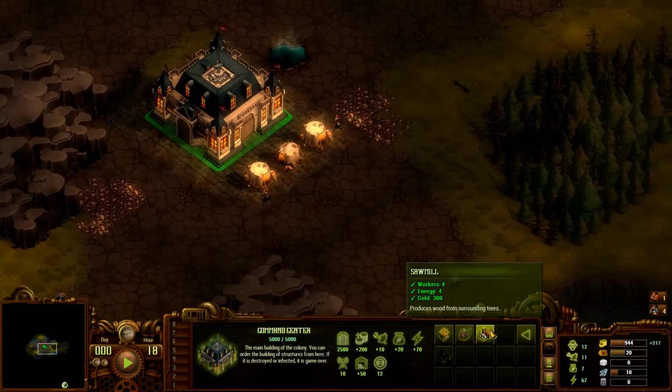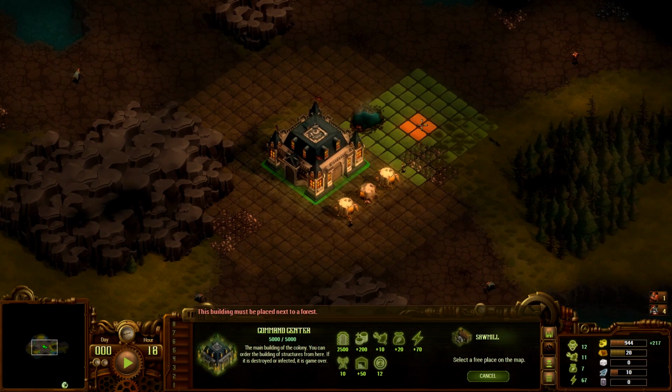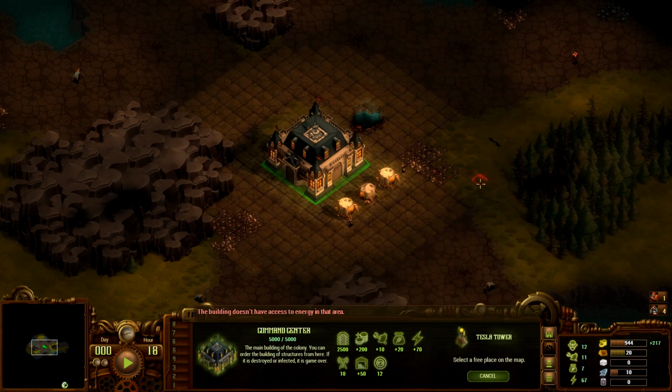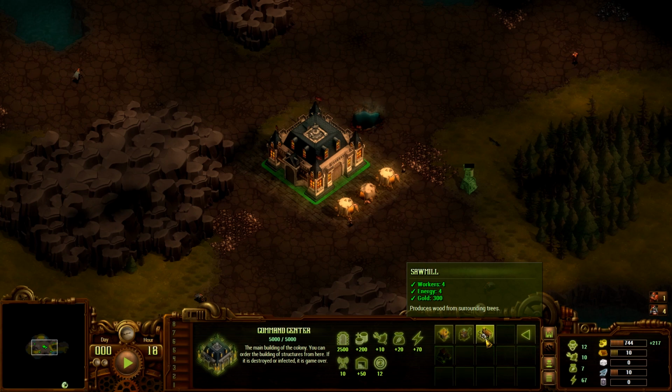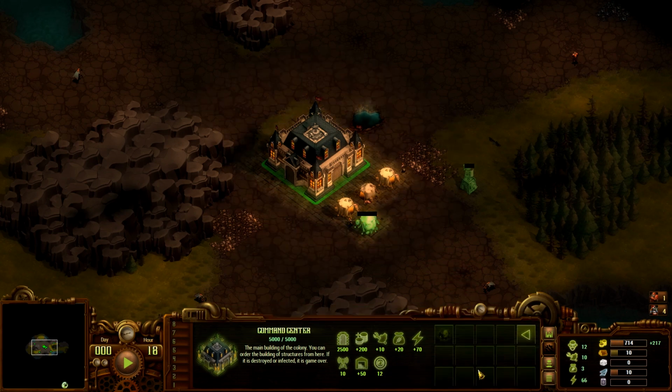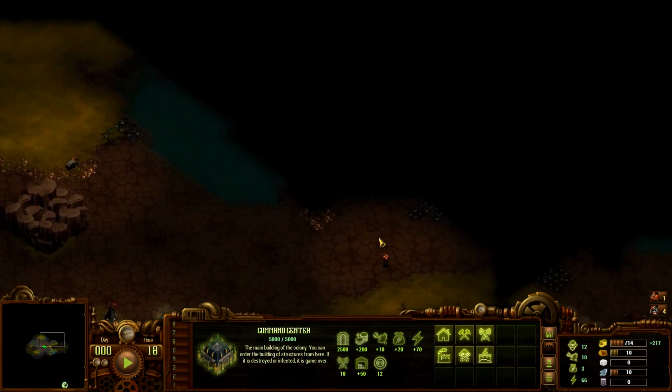Let's build some stuff first. I can't build a sawmill yet because we don't have any access to trees currently. So we're going to need a Tesla tower to go there. And, yeah, I can build a little bit more of this. Basically waiting on that.